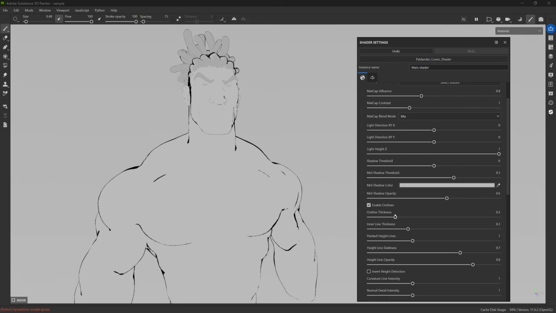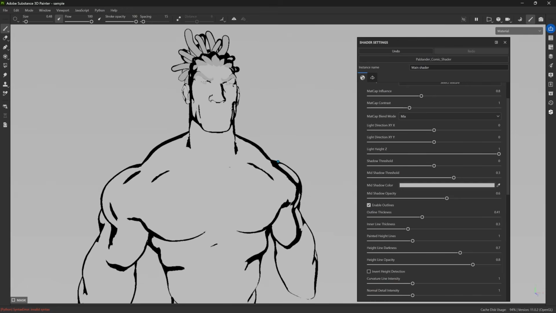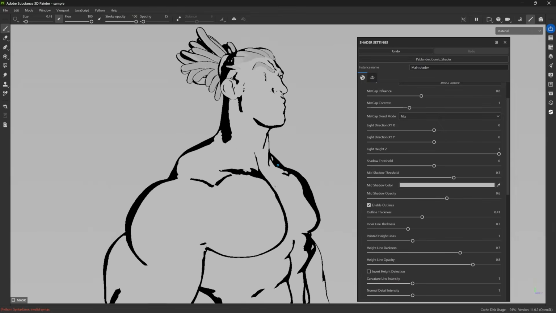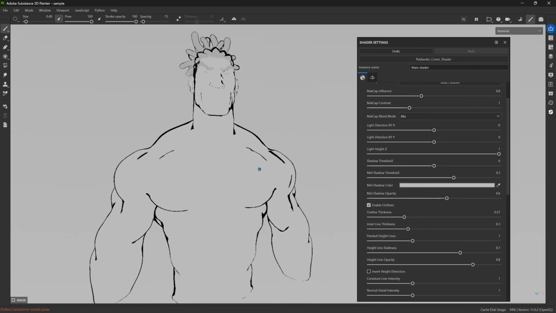And then you can play with the thickness of this outline. So I can push this forward or backwards. This is not going to find or highlight any of the, let's say, internal details. It's mostly to do with the outline. It just looks like it has some kind of details inside purely because of the model and the stylization of this anatomy, but it is mostly concerned with the outlines and the thickness of that outline. So let's go for something not too drastic, something like that is fine.